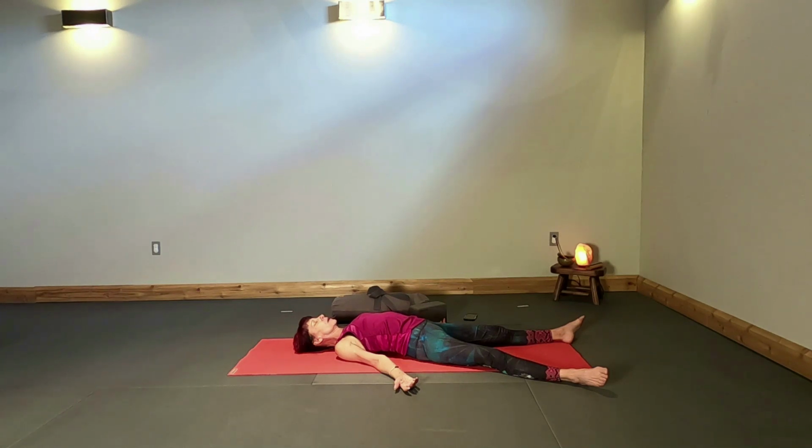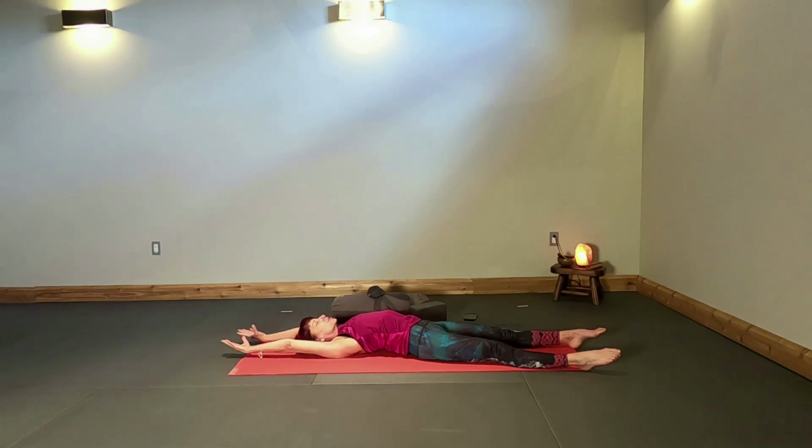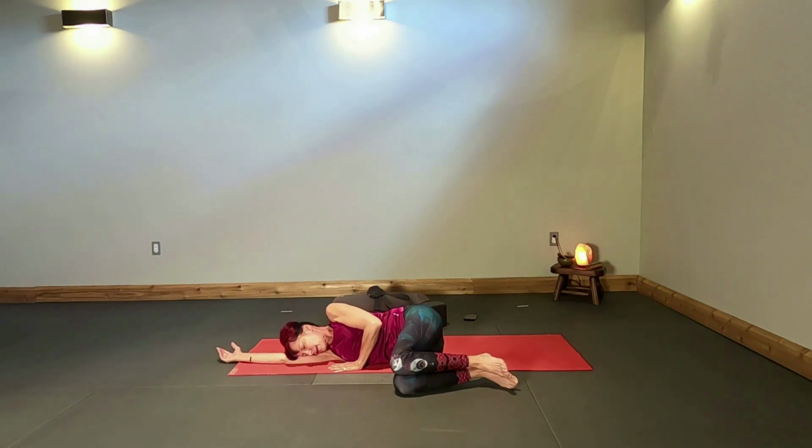Begin to bring awareness back into the breath, back into the physical body, moving your toes, your fingers. Reach your arms all the way over your head, full body stretch like it's just waking up for the second time today. And then either side, come into your fetal pose, bend your knees, rest onto your lower arm. And you begin into your day.